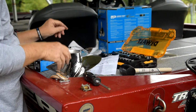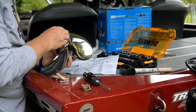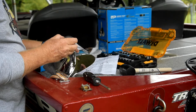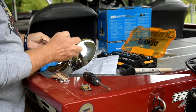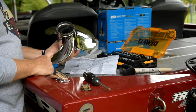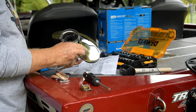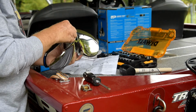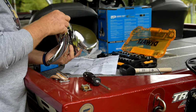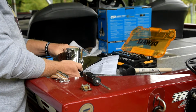Alright. Okay, so we get the new hub. Only goes one way. It's got some ridges in there, and of course can go this way, so that's easy. Find the slots and right in there. Okay. Then, according to the instructions, this piece goes right on top. And we'll put that after we insert it on the spindle.